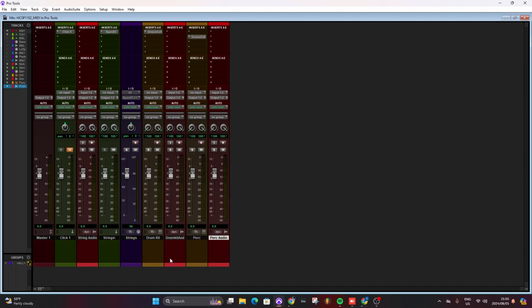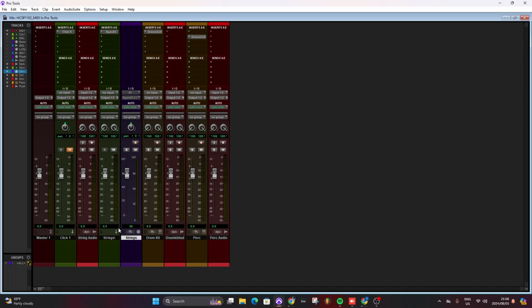I'm doing that simply because I'm going to be recording the sound that comes out of here into here, the sound that comes out of here into here, and the sound that comes out of here into here. But I want you to notice something: any track that has the MIDI track means I've got MIDI data allocated to this track. This MIDI data triggers the plugin on this audio track that creates the sound that comes out of this track.